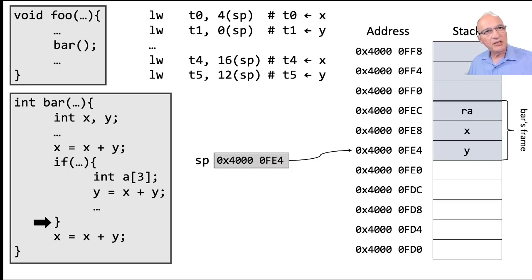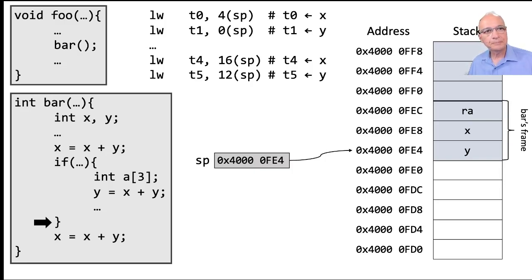So the main problem that I have here is that in my assembly program, sometimes I have to use the offset 4, sometimes the offset 16 to access x. And if you imagine that instead of a conditional here, you had a loop where this allocation is inside the loop, the situation would be even worse. We would like to have a way to address the variables in my program such that the offset that I use to address all the variables is always the same.